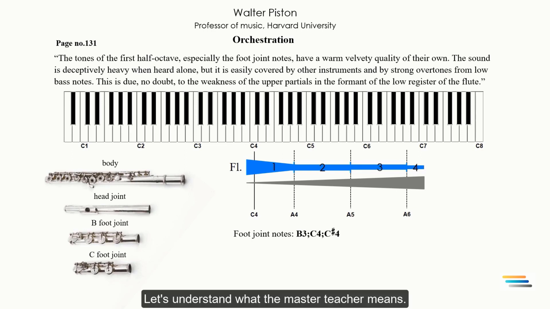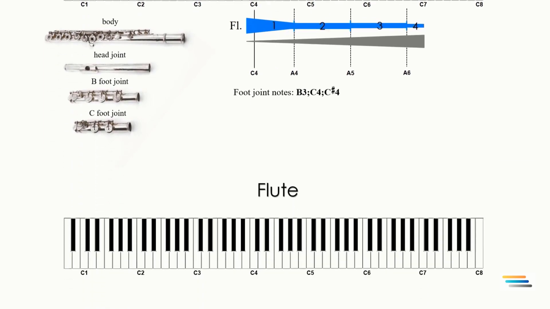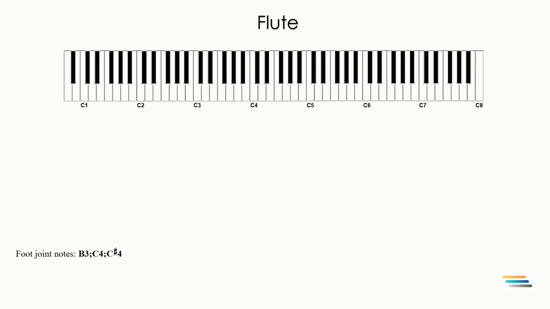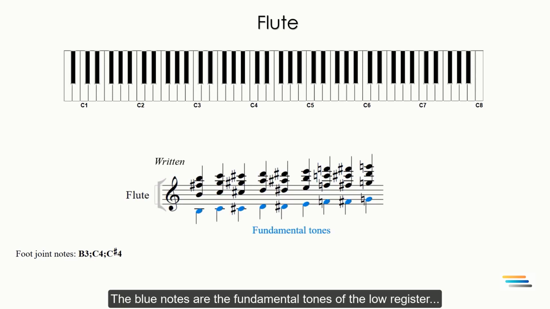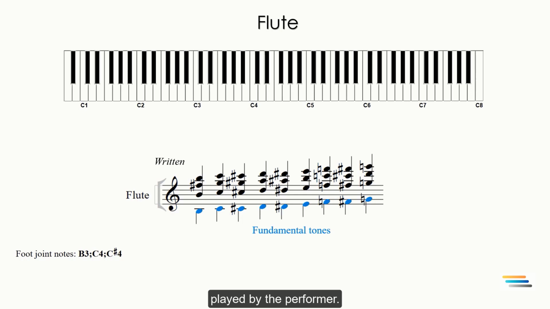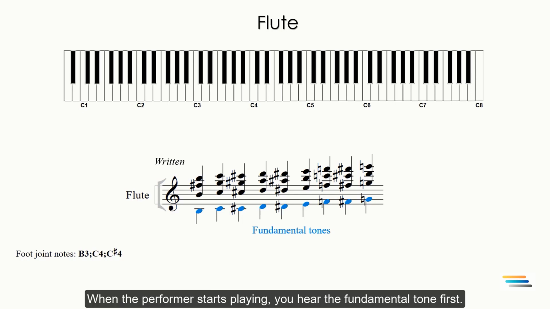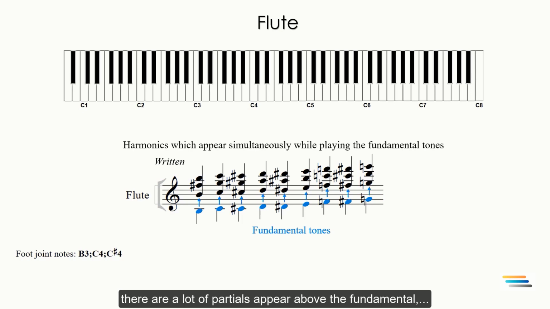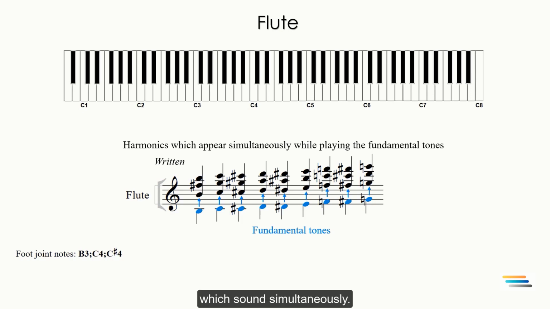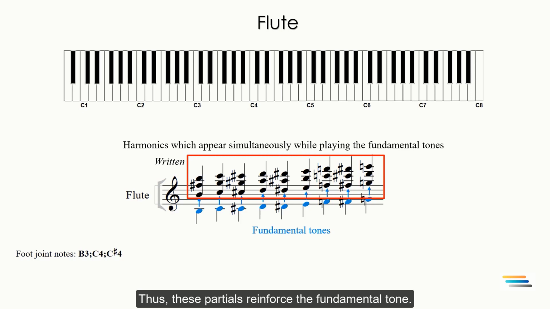Let's understand what the master teacher means. The blue notes are the fundamental tones of the low register played by the performer. When the performer starts playing, you hear the fundamental tone first. But as I talked about in the Introduction to Chord Voicing lecture, a lot of partials appear above the fundamental, which sound simultaneously. Thus, these partials reinforce the fundamental tone.